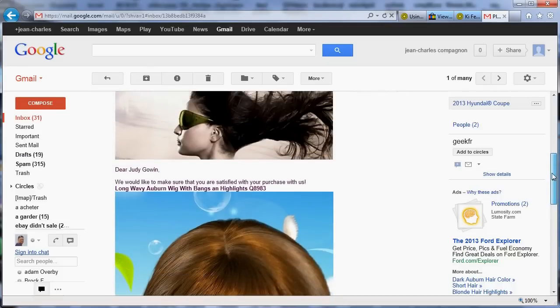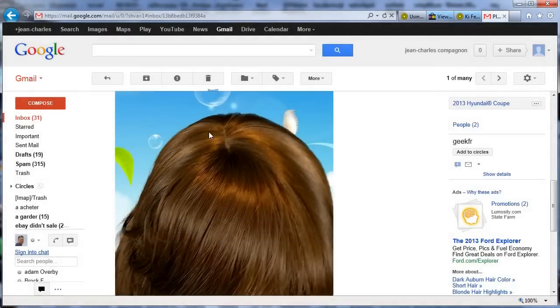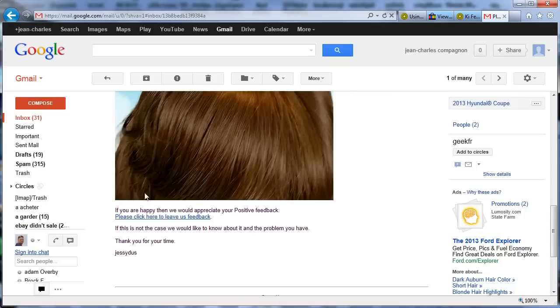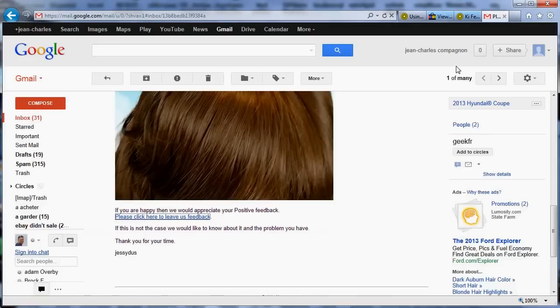This is a test again. And to do a test, it just picks randomly somebody from your queue and shows this. But I want to show you what it does when you click on the links. So let's see, it changed your link to, if you're not, please click here to leave feedback. So let's see, if I click on it, obviously I'm not the person, so this is going to error out. But you can see that it basically generated a link that the person will leave you, or this is my user ID, feedback for this item and this transaction, and other users will be able to leave feedback.